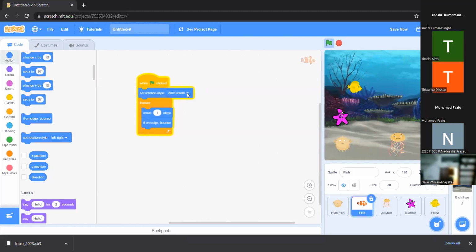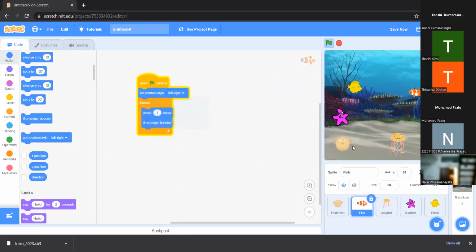See, don't rotate, it won't rotate, right? But we want it to rotate. So you'll have to try with different blocks and see. So it turns all around, right?